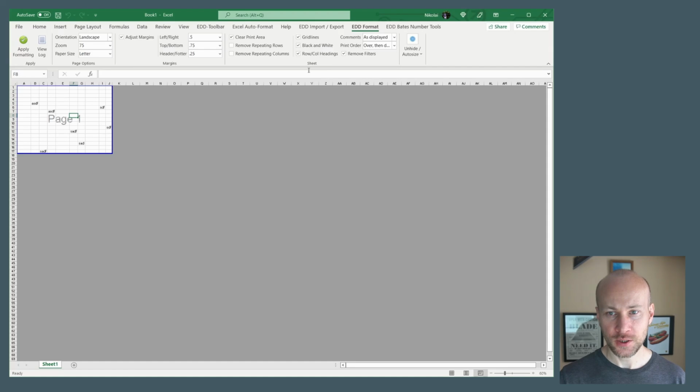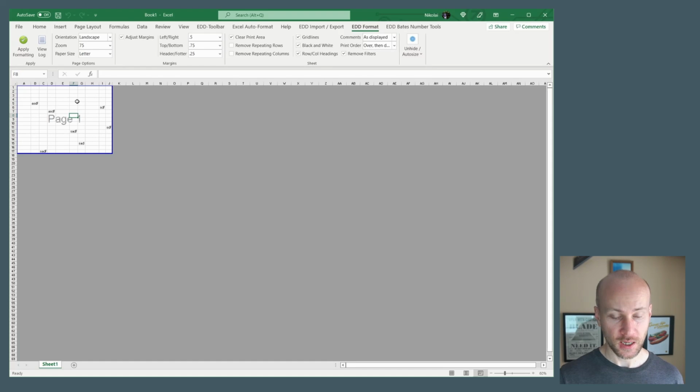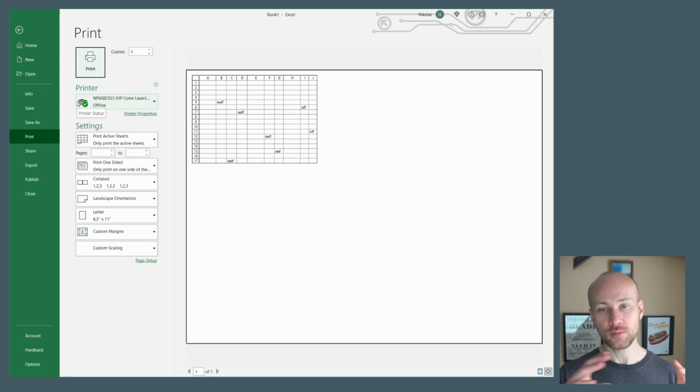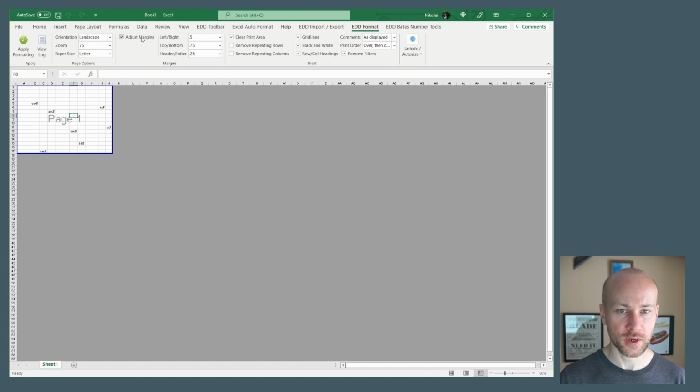And if you are using this with clear headings, which is actually clear header footers, so if you're using a combination with that, that is a great option to have, because now everything's going to look way more stretched out, more presentable. You're using up more of your print area, so it makes sense. So I'm going to leave this in with the checkbox, but I'm going to leave it off by default. Not sure if it's going to cause any problems, but maybe people will let me know what they think about this. So I think that's cool.